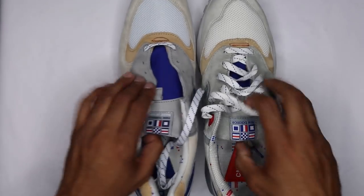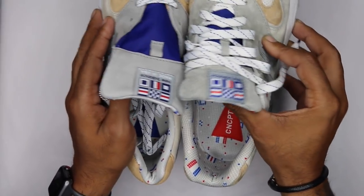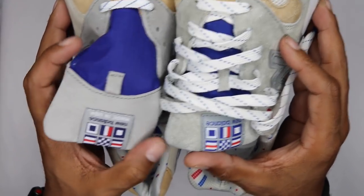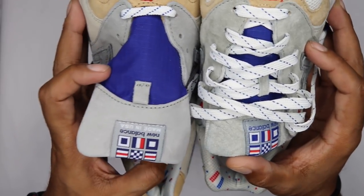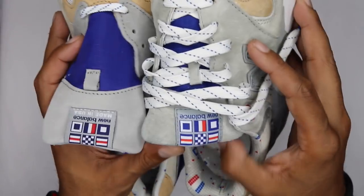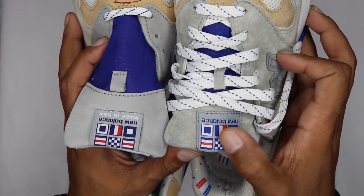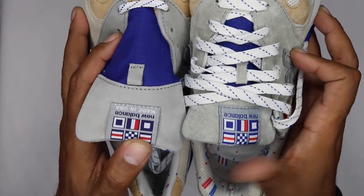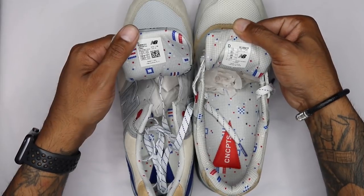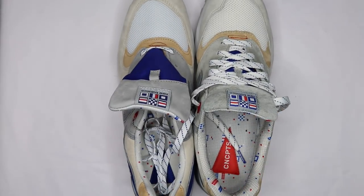Definitely must have. Oh, the other thing is the tag inside of the tongue. Sorry about the lighting real quick. So you can see the tag is wider on this one. The material is different. The cutoff and the shape of where the nylon or ripstop starts is different on the new pair. And the stitching is around the entire tag on the original pair and not on the new pair. So just another thing to look out for. Size tags are both on the back and the same. Yeah, clean, fire. The footbed, let's see what's going on with that.